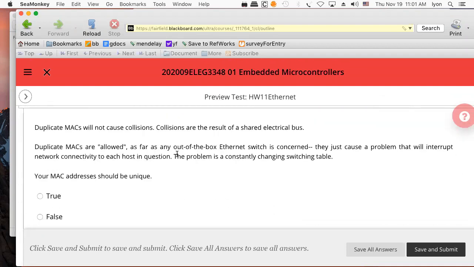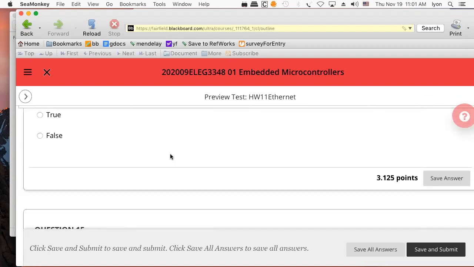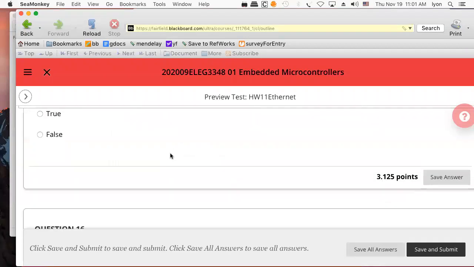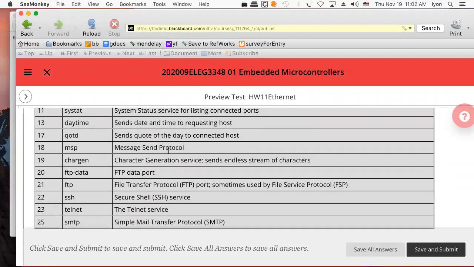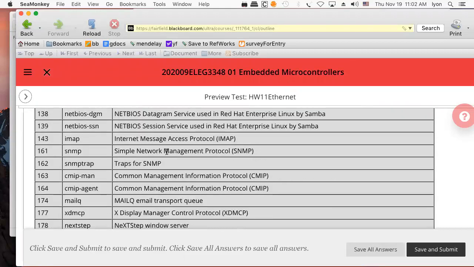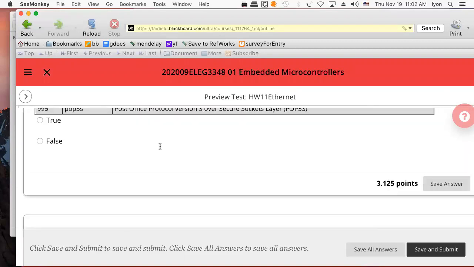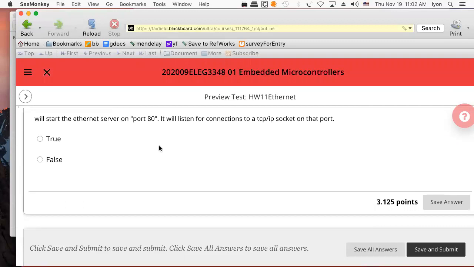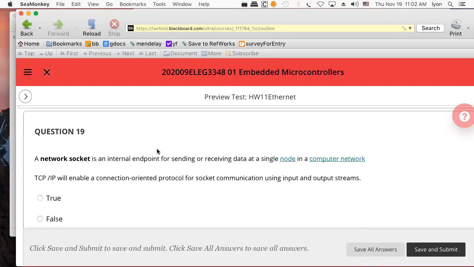And let's see. We talked a little bit about the layers and IP addresses and server sockets. I think I gave you my little demo video for implementing a telnet server and a web server. And let's see now. We're up to, I think, question 19. This might be pretty close to where we left off. Any questions about this? Network sockets.